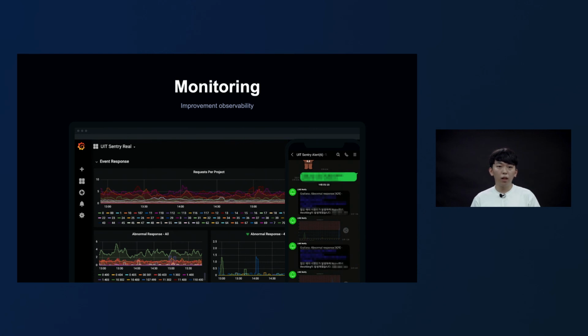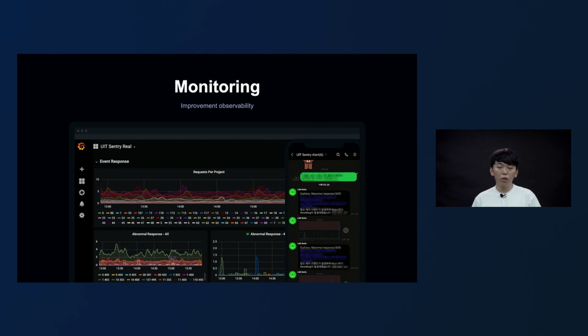Finally, we built a monitoring system. One of the disadvantages of a cloud version is that it's difficult to determine the state of an equipment because the infrastructure is managed externally. However, with on-premise, you can check this by selecting a monitoring tool that suits you. Amongst them, we built a monitoring system using Grafana and Prometheus.